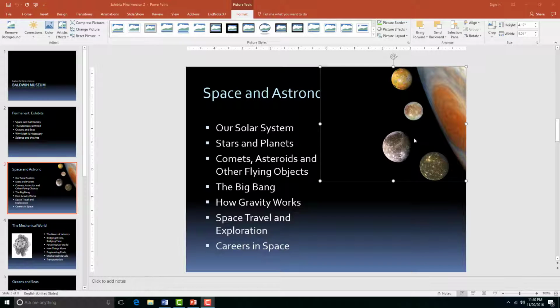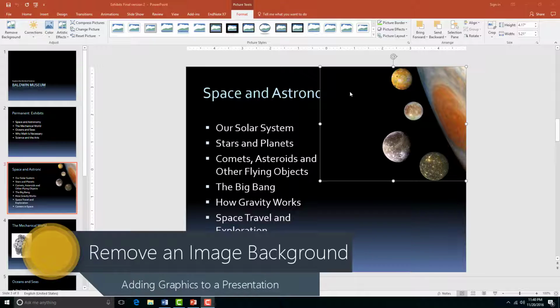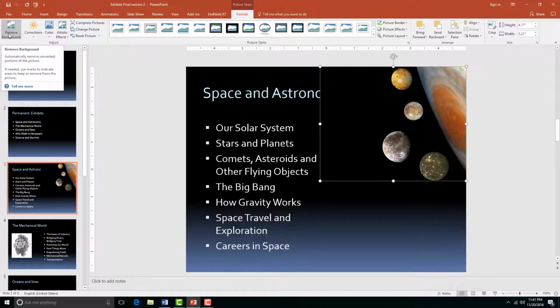Alright, so now I'm going to remove the image background on this picture, because remember that it's covering the font, and as in this example you actually could put it into the background, but sometimes it's nice to be able to remove the background and then just use the objects in the picture. So we want these objects, but we want the background completely gone. So the way to do that is click on the picture, go to the Format tab under the Picture Tools tab, and then Remove Background.